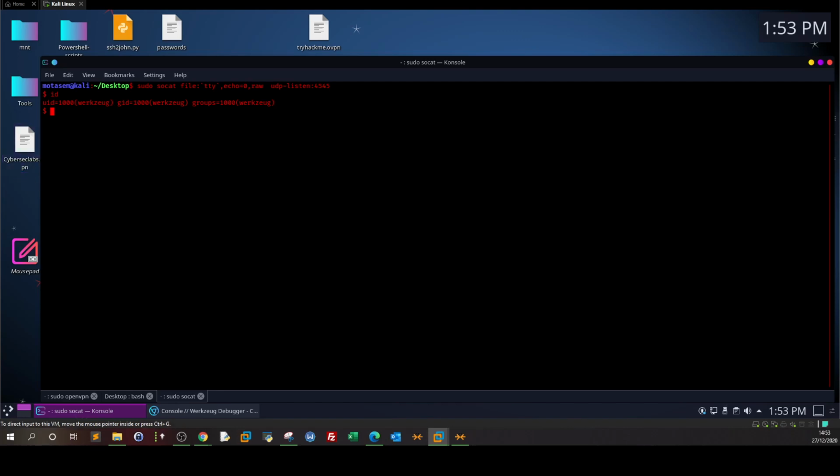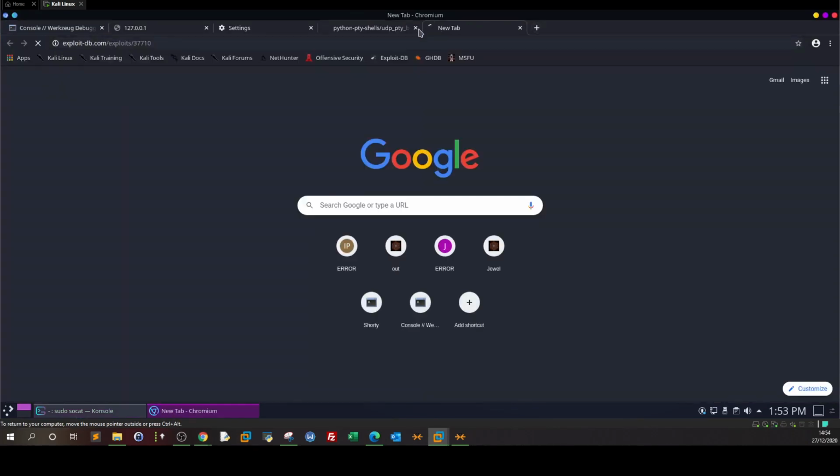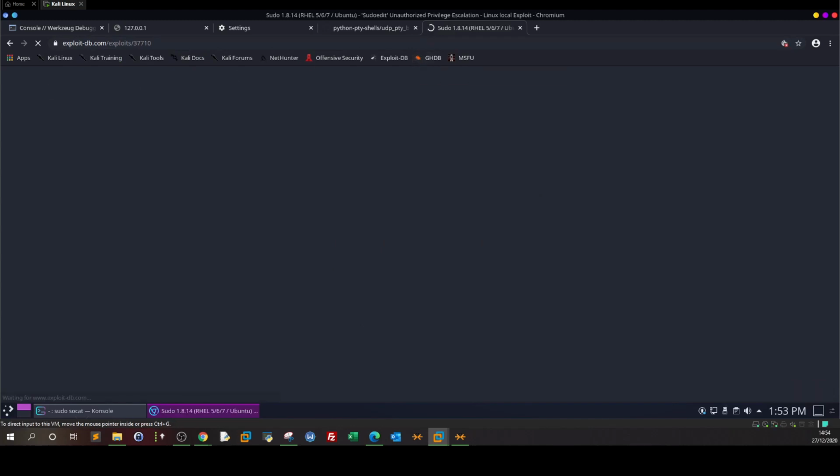Okay. Now the next step is to check and see the opportunities for privilege escalation. So we always start that with sudo -l, to see what we can do. So this user can run sudoedit as the user alias on this file. So this user can modify this file as the user alias. But there's a problem here if you note. Here we have two wildcards, and the use of wildcards with sudoedit has a prominent vulnerability that has been discussed. I'm going to go to that link, and here you can find the explanation on how to exploit that vulnerability.